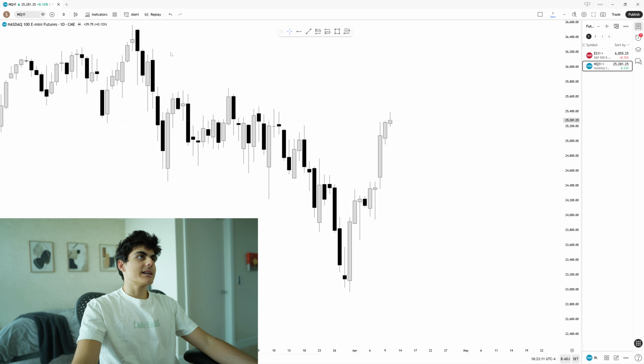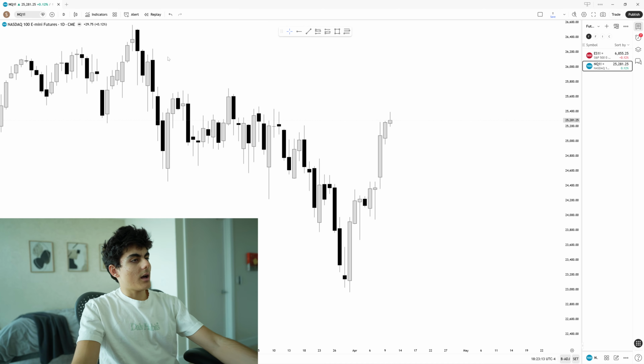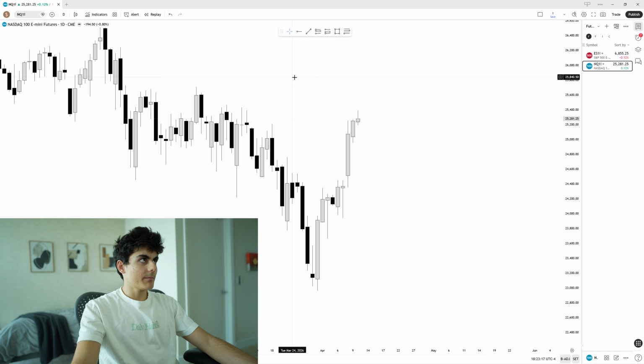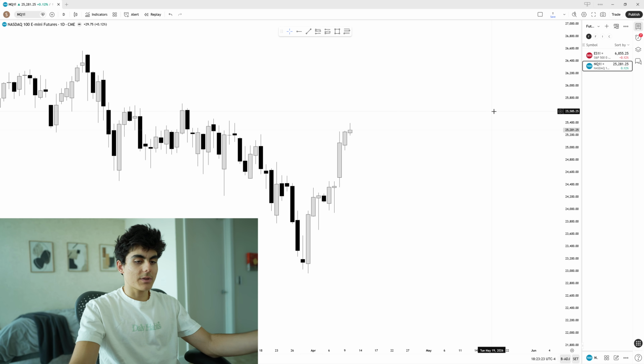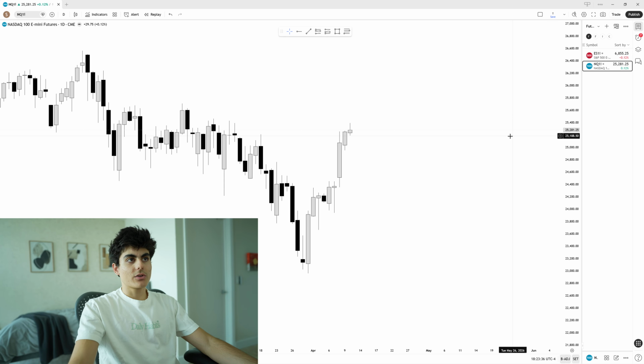So this is the Nasdaq chart because it's what I trade on, and I'm on the 1 day time frame. This is what I start off with, and I use it to see. I start from the higher time frames, zoom into the lower ones, and try to figure out some sort of an idea of what I'm going to do for the day.